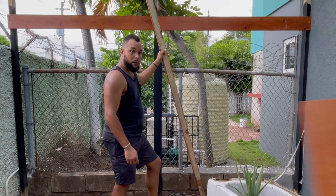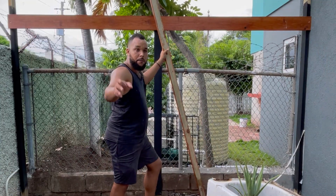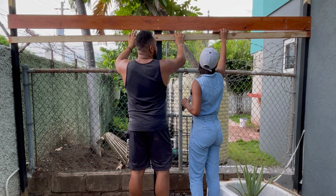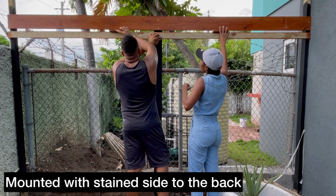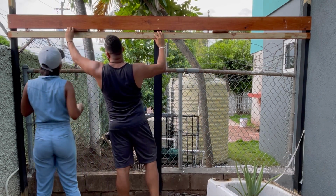They always say when you're planning, plan for rain, but that was not in our plans. Guys, it rained, and because it rained, some of the lumber that was out started to warp and twist, so we didn't get to stain the other side of it. We decided to just put it up to try and get rid of all of the twisted lumber before it got worse, and then we would just stain it while it was up.